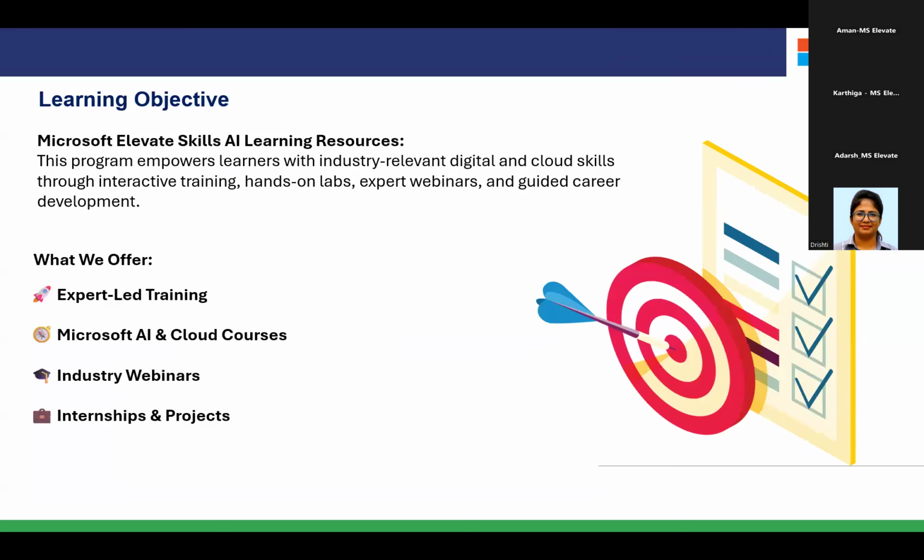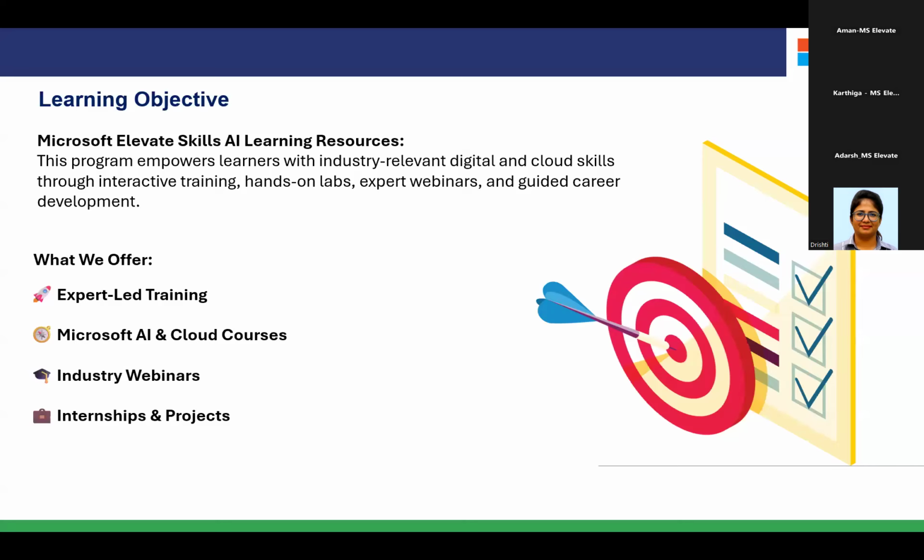Next is the learning objective. The idea behind this Microsoft Elevate Skills program is very simple. We just want to make the learning practical, relevant, and aligned with what the industry actually needs from all of you on a daily basis. Instead of just theory, you will be learning directly from the experts.